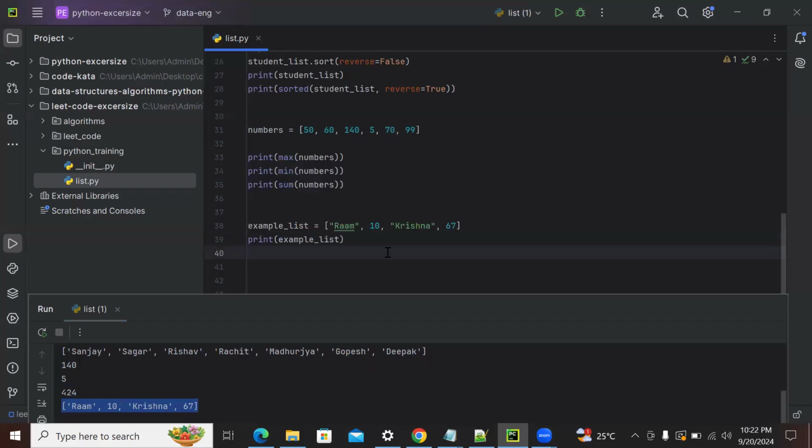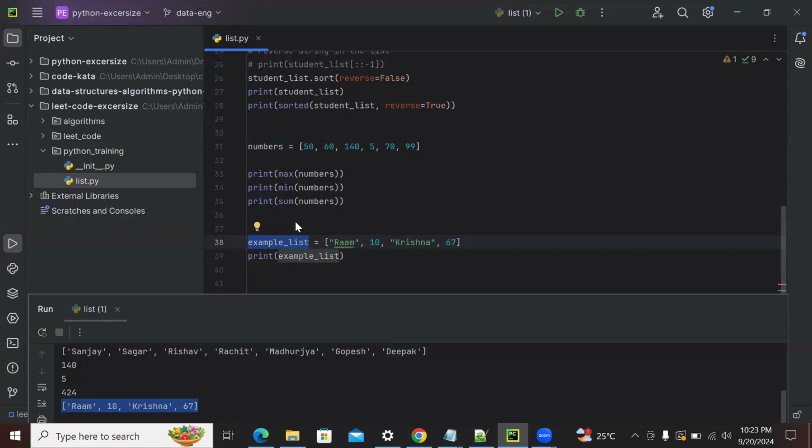So the list data structure is internally designed in a way that it can hold any type of data. And one thing you are noticing here is that we are not explicitly defining the data type of anything. Internally, it is smart enough to interpret what type Ram is and what type 10 is. So guys, this is how we can declare a list, a mix of integer, float, string, all of that. Now we understood all of these functions.